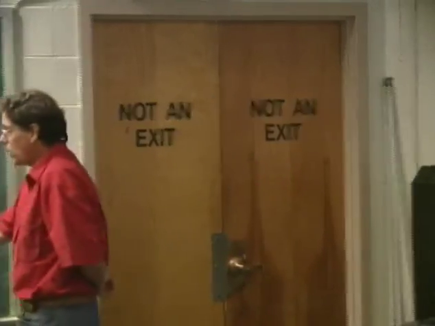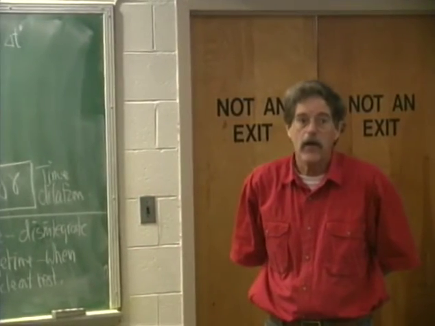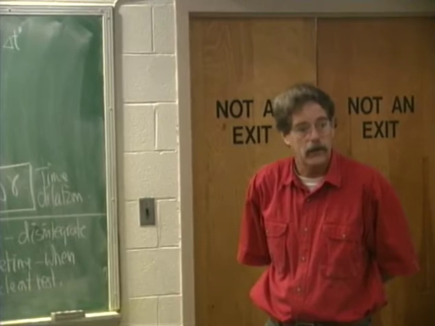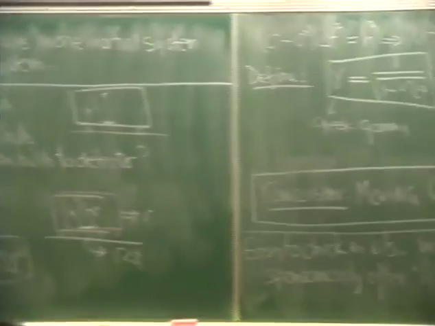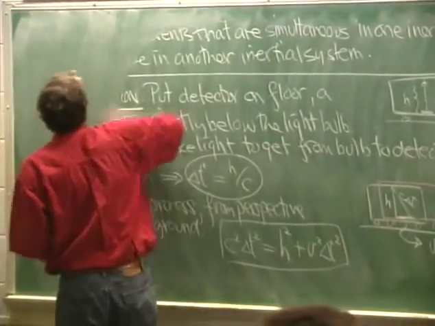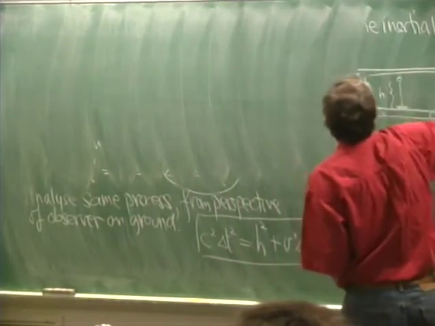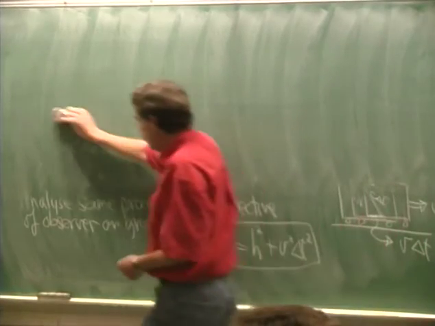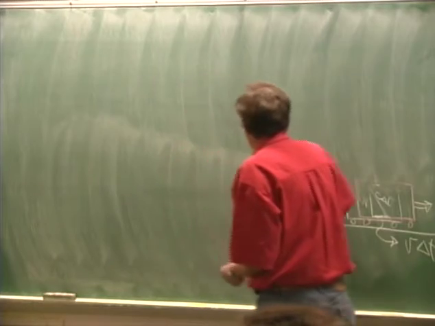So even though you look up in the table that the lifetime of a muon is 2 times 10 to the minus 6 seconds, if it's going at high speed through the laboratory, it might last quite a lot longer than that. In fact, this happens every day in elementary particle labs. Let me do an example. I'll use the muon since it happens to be the one I listed the lifetime for. The lifetime of a muon at rest is 2 times 10 to the minus 6 seconds.